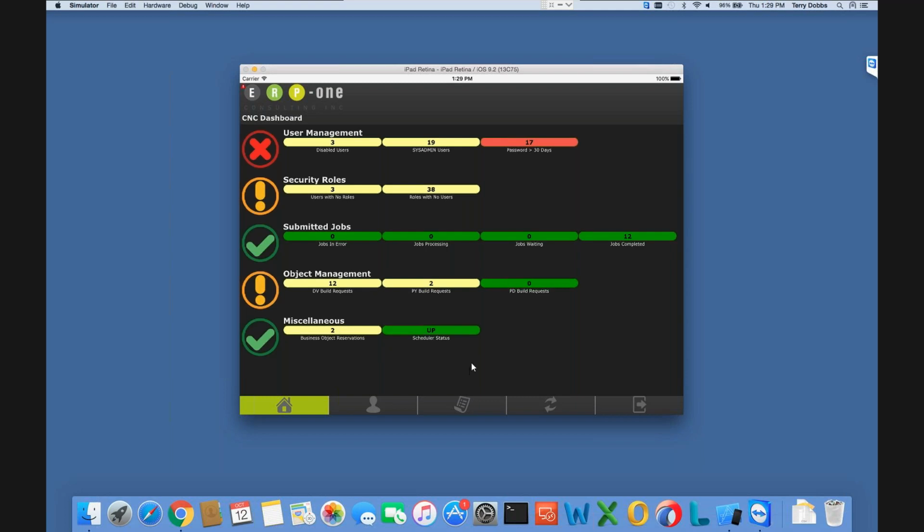So that kind of sums up what we've used all the AIS endpoints for in this mobile application. I'm going to pass it over to Daryl, and he's going to show us where else we can utilize AIS in JD Edwards. So over to you, Daryl.